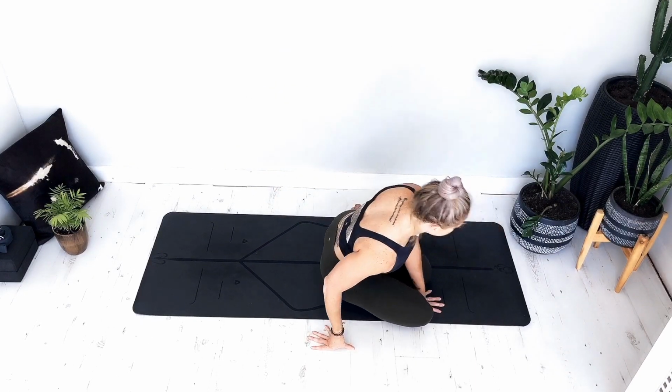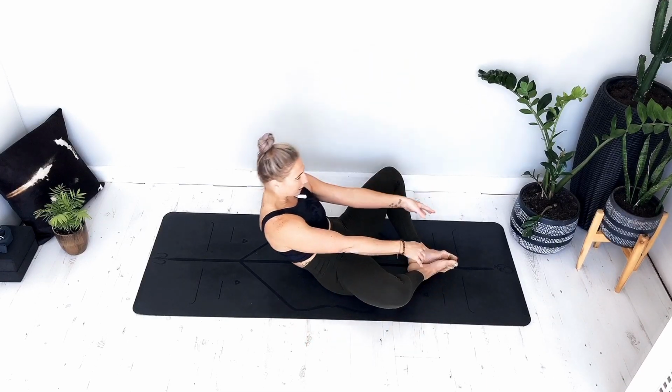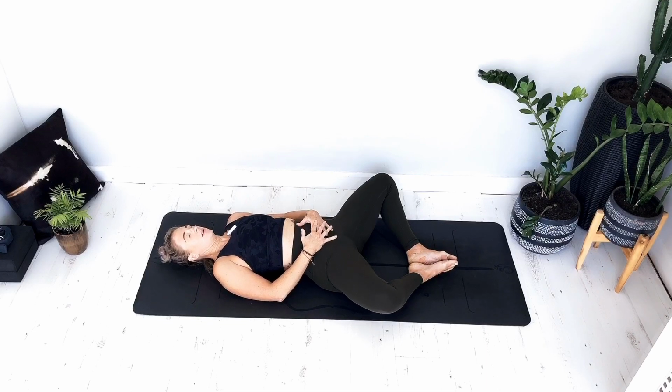So we're just going to start in our reclined butterfly. So bring the toes, the feet together, just lying back. And we're just going to take the hands to the belly and just starting to settle into the breath. So just putting the hands on the belly just really helps you to feel the breath. So we're just going to tune into the body.